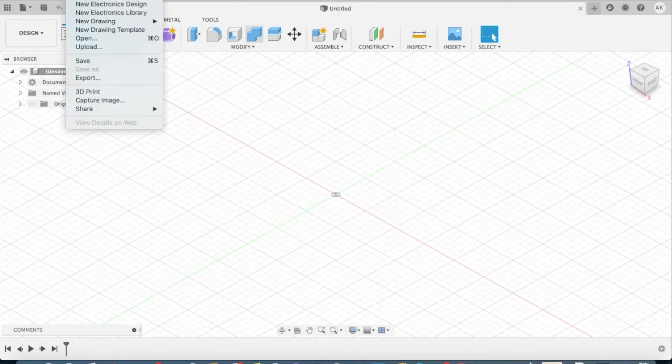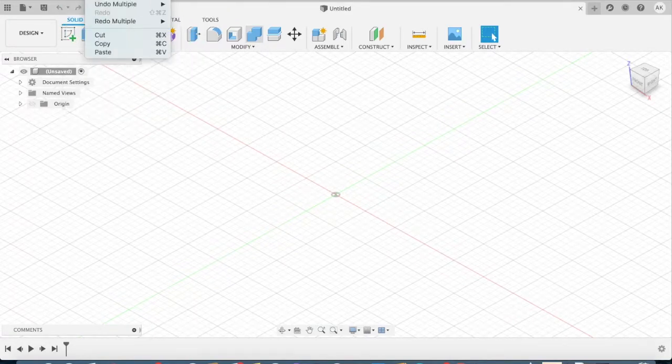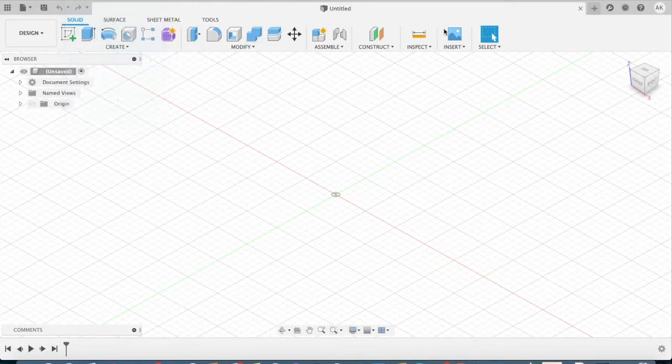Over here, if you go under File, this is where you would start a new design, save your projects and designs, export and share. The second important part of the application bar is the Edit menu, where there are the undo and redo buttons, and cut, copy, and paste, though I'm not sure if you'll be using these as much as undo and redo. Next, let's go on to the toolbar.